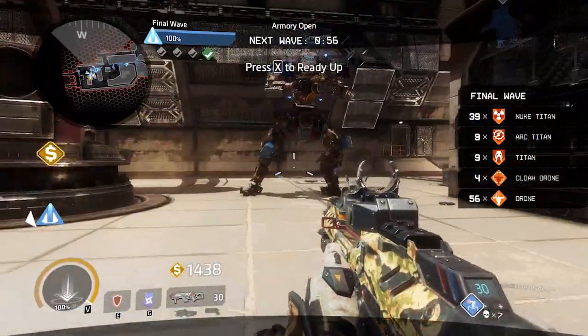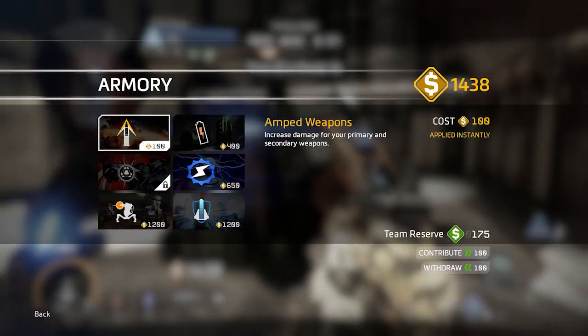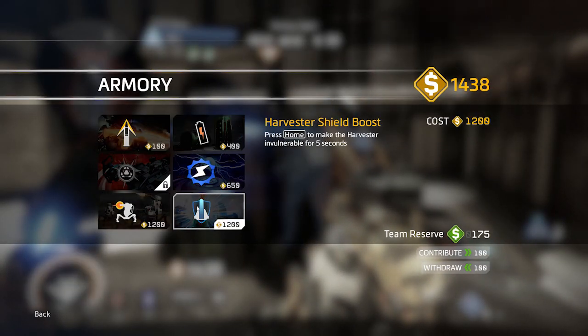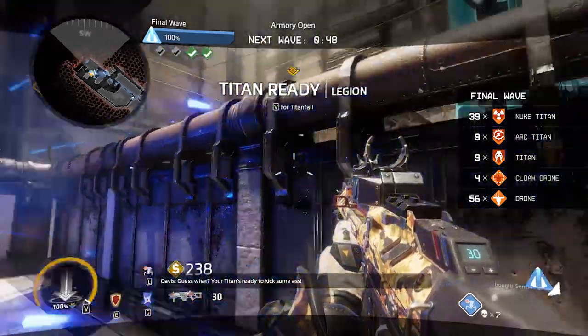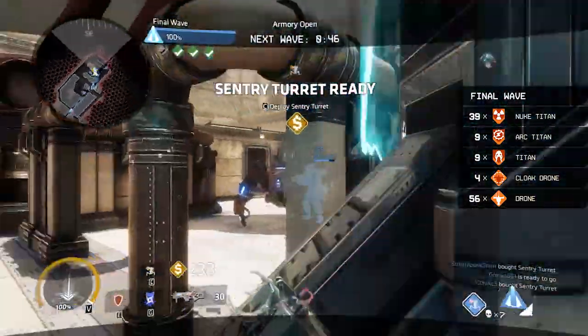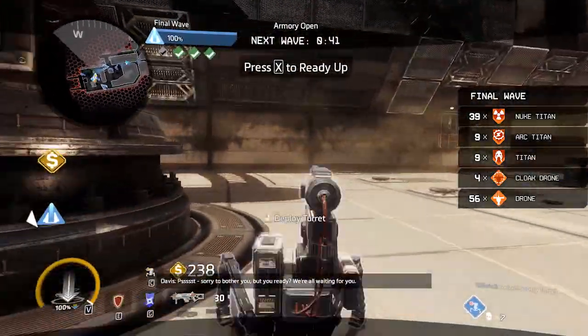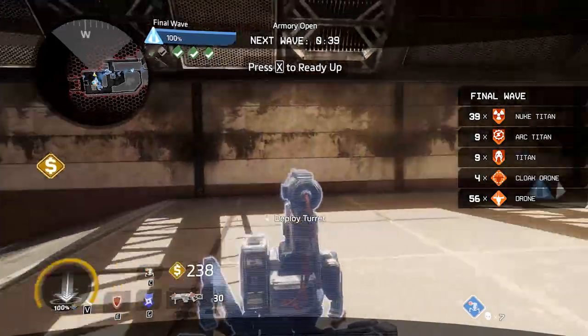Inbound. Oh, so I still have my turret. Okay, cool. Guess what? Your Titan's ready to kick some ass. Get the turret again. Hey, sorry to bother you, but are you ready? We're all waiting for you. No, I'm not ready. Get lost.